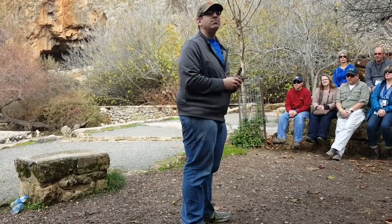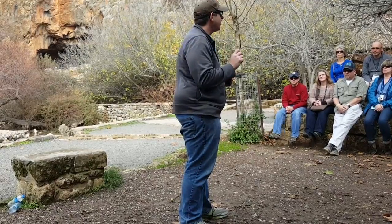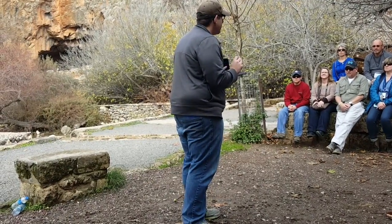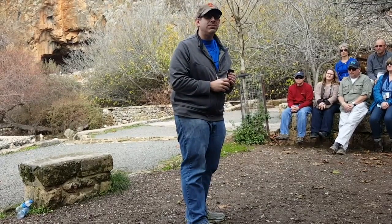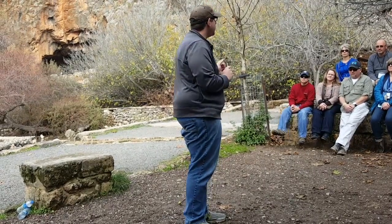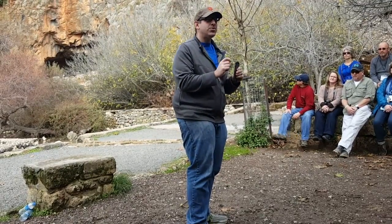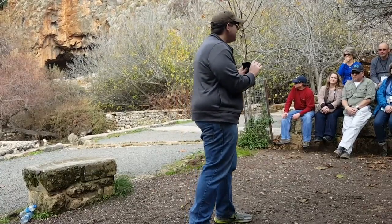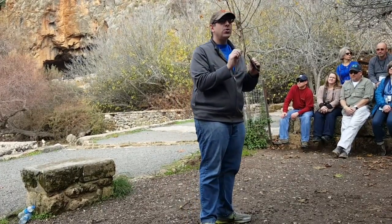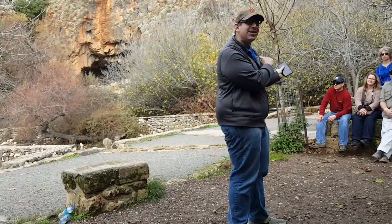Look at the gates of hell. In the Jewish tradition, in the culture of Jesus' day, you're looking at the gates of hell. So what did Jesus just say there? He said, "You're right, son of Jonah. It's not revealed to you by man, but by my Father. And the gates of hell will not triumph against this church." He said that in front of the gates of hell.